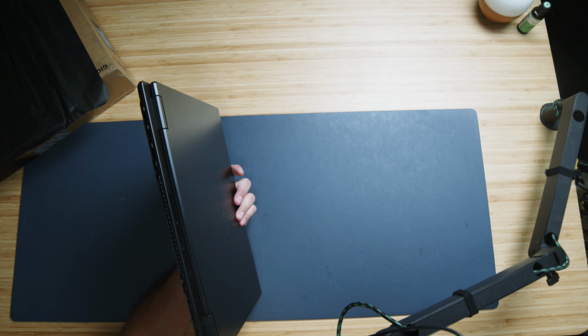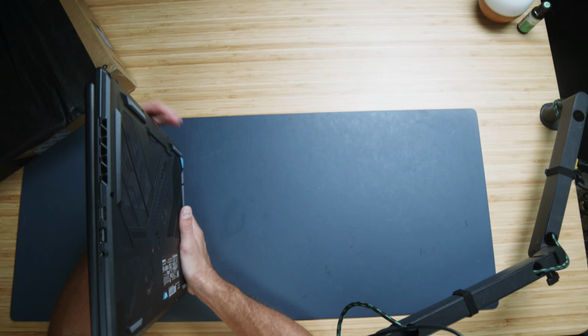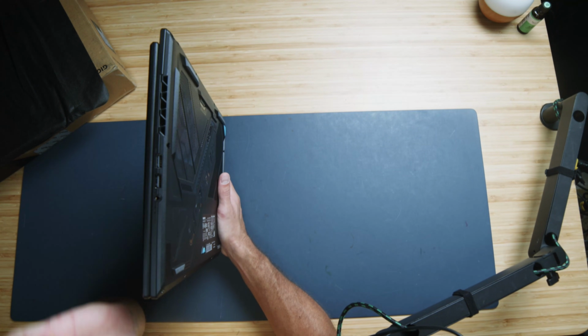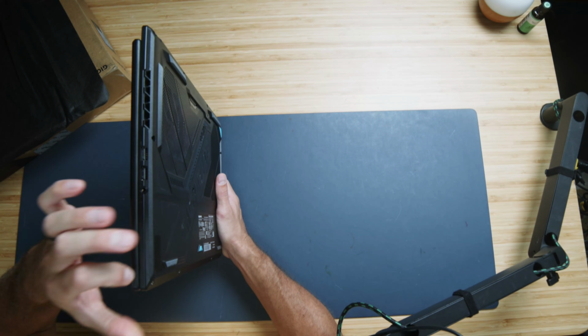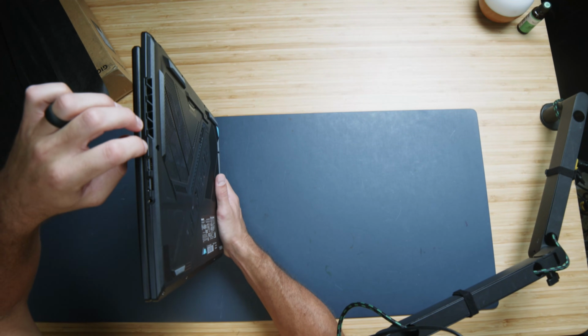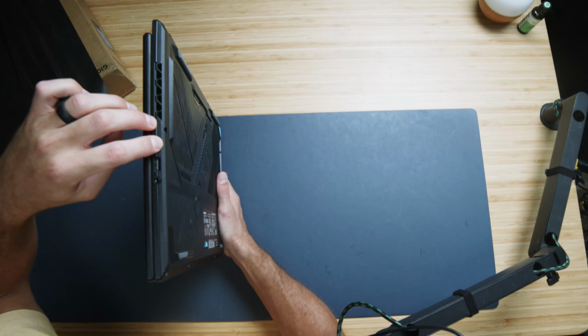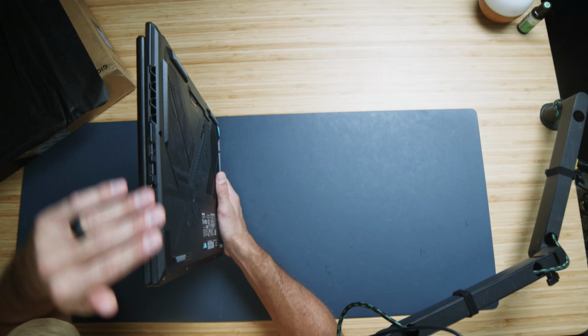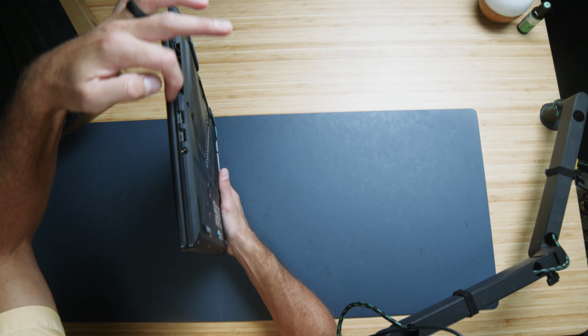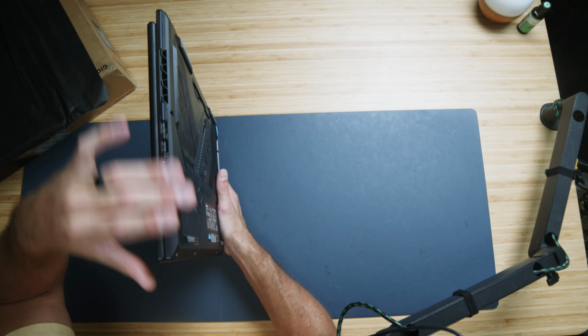Now, the next thing I want to take a look at is going to be the way the side panel comes into the top cover. And this will be even more noticeable when the bottom cover is removed. You'll see that these ports kind of hang off the top keyboard deck of the chassis because this splits right here, and that's how it comes apart. And so that's kind of an interesting choice.